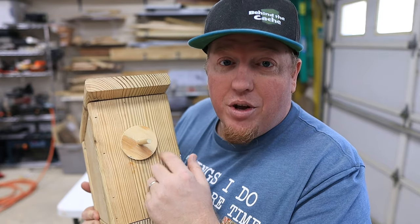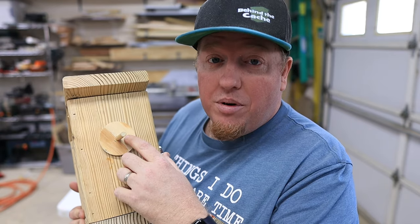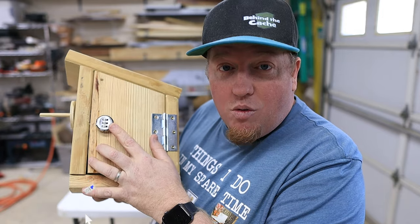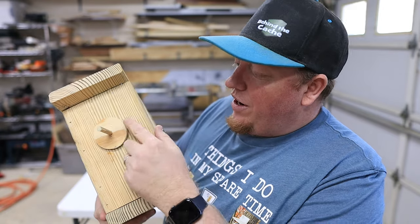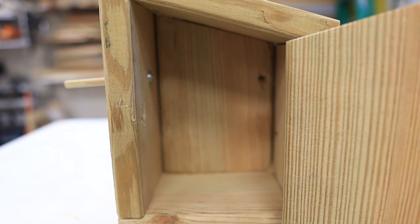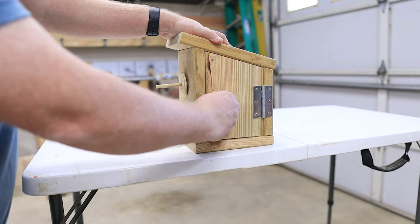You can decide what type of code it is — I haven't put a code on here yet because I haven't really decided if I want numbers or letters to figure out the code to get into the cam lock on the side. Once they figure that out, they dial it in, figure the solution out, put it into the cam lock, open it up, and they're into where the log book would go. They close it back up and it's really locked in there — and that's really cool.